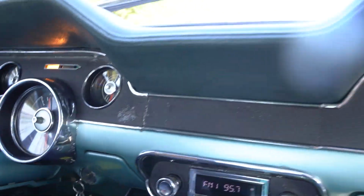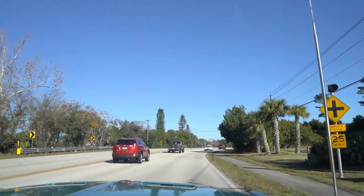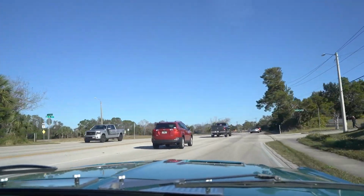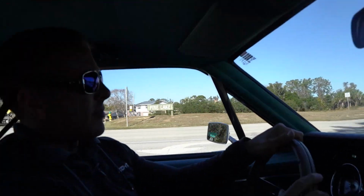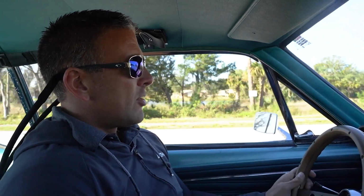We're in a 45 mile per hour zone right now. It says we're doing about 53, 54 miles per hour, but again, it's probably 10 miles per hour fast. But nice car. Ice cold air, radio, drum brake stop, wood grain on the steering wheel's in good shape. There's no noises, squeaks, rattles, anything like that coming from the car. It sounds like a nice solid car. 1968 Ford Mustang.